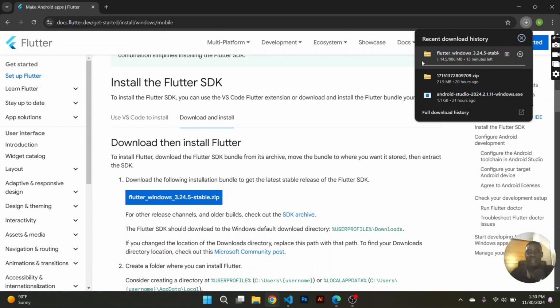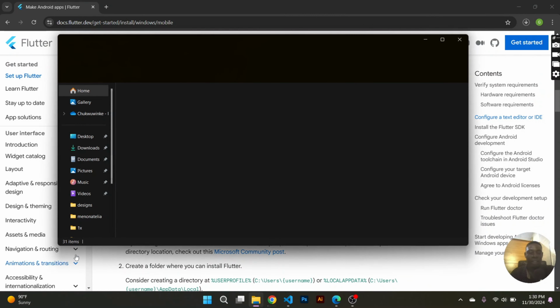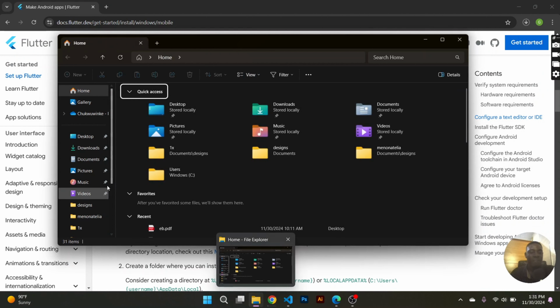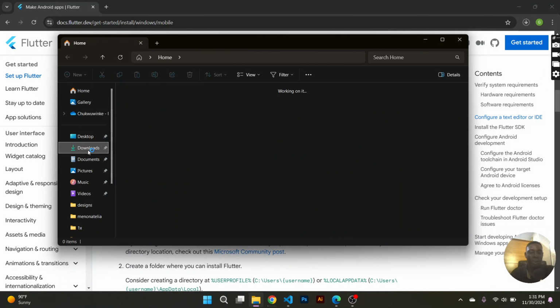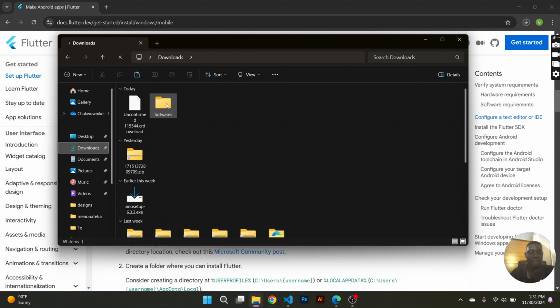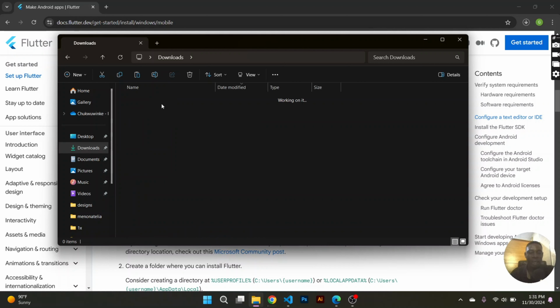If you are downloading it, after downloading it, you should open it, go to the directory where this download can be found. So I'll come to my files, come to downloads, and you see inside this software folder is where I kept mine.